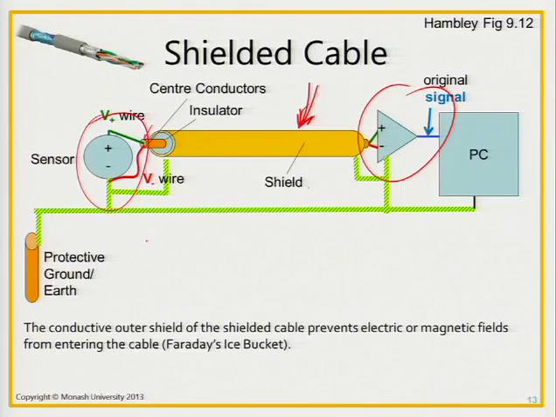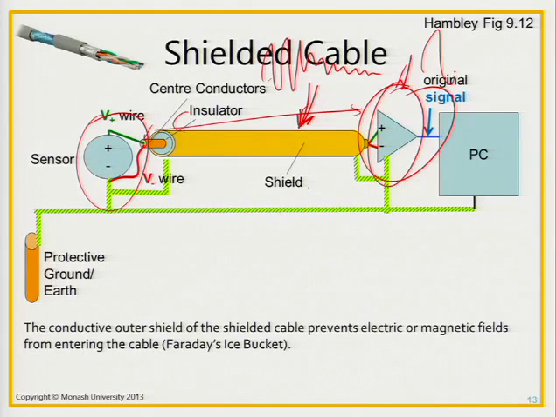The only thing then to realize is that because this is traveling over a long distance, that signal might start like this, but it gets smaller and smaller and smaller. But that's what this thing here is for. This is an amplifier, so it'll make this signal big again, so that the PC can read it. Hopefully this is putting a little bit of everything together. We started with this op amp, why do we need it? Now we're looking at a real use case of how we put the whole system together.